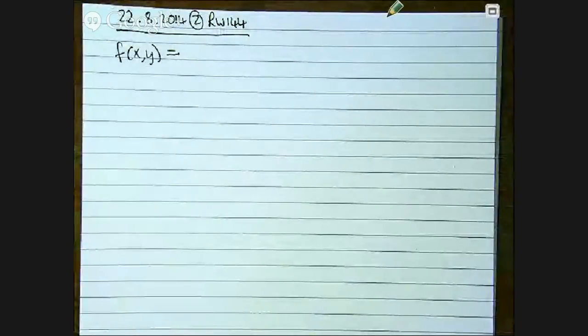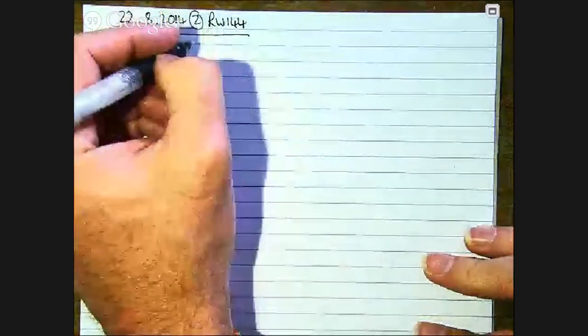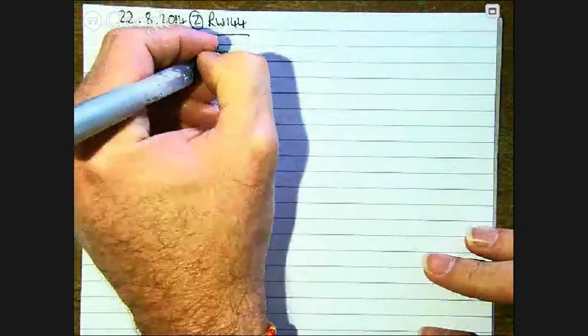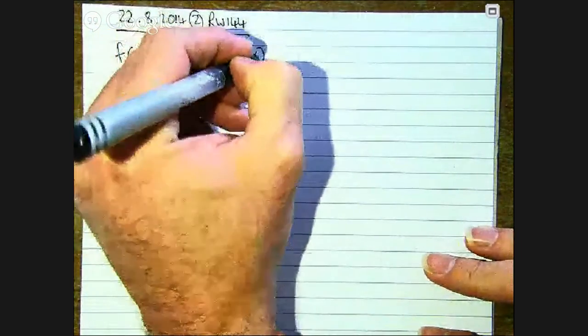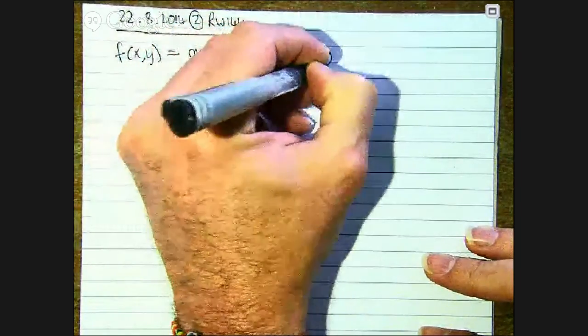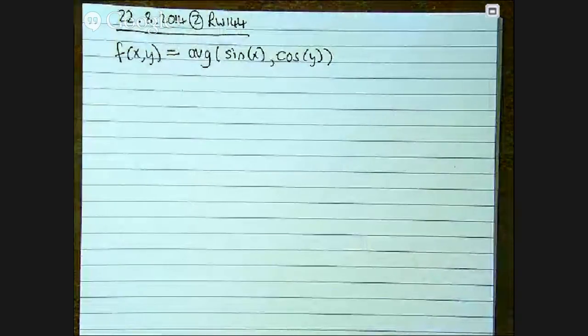Okay, right. So we have a function we want to represent, and I'll be choosing the function today. And my function is the average of the sine of x and the cosine of y. I want to store that function. It's my R or my G or my B. I'm not telling you which one, but that's the one I want to represent. And I'm not going to construct it randomly. I'm going to construct it by hand. You're not going to write this code, but if you had to, this is how you would write the code.